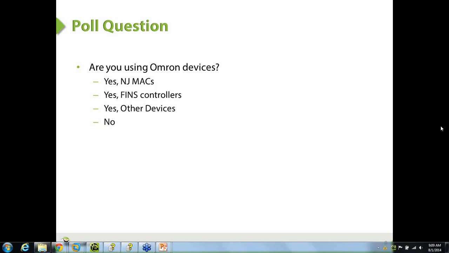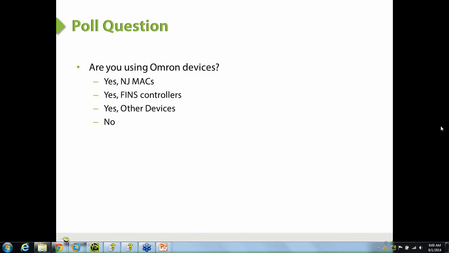So we'll go through the demo, and for the beginners on the call, you'll also get a tour of KEPServerEX and see how, in general, our drivers work and how our server is set up. Okay, so I'm going to open what's called my configuration window here.